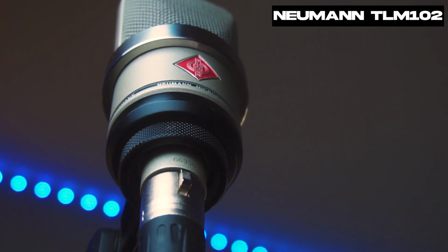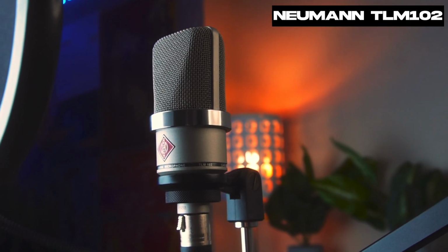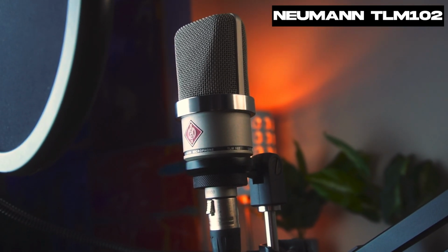Another huge pro for me is the range of gain you get from using this microphone. It's an absolute beast with handling louder sources. I know if I wanted to track something like drums, I could just turn down the gain and match it so I can get those quality dynamics.